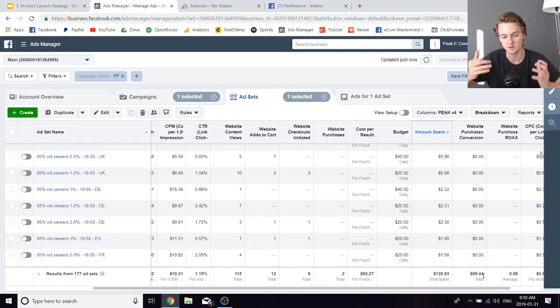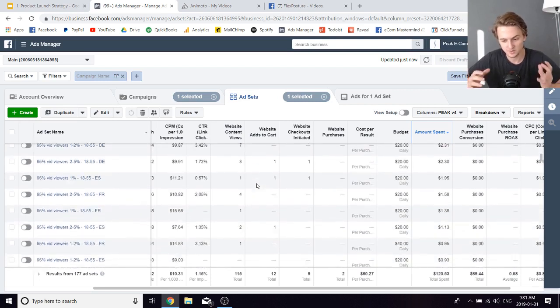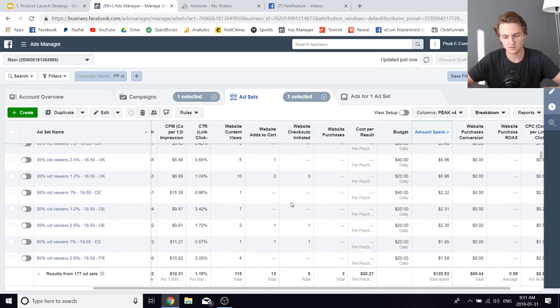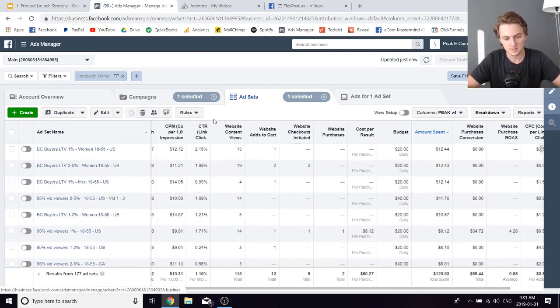I just wanted to start getting a lot of data so that I can start testing new lookalike audiences beyond just 95% video viewers. That was the whole strategy, because a posture corrector is a very broad product, right? So interests aren't really the way to go. The way to go is to collect data and then create your own lookalike audiences that you can target. That's exactly what I was doing. I was basically trying to spend as much money as possible to start getting some data, and then to start testing the new lookalike audiences. And so that's what I did.